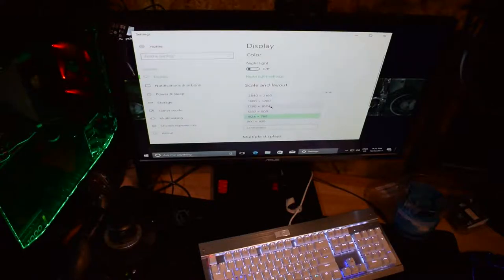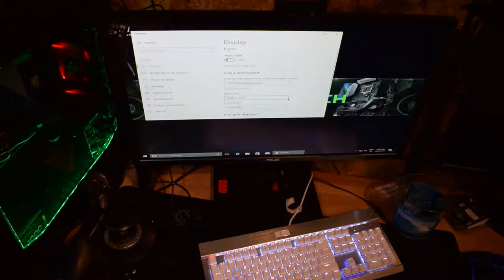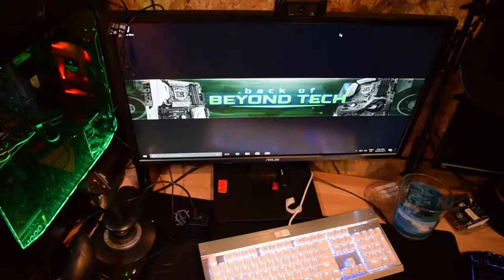Wow. Okay. Let's just try that for the moment. Yeah, keep changes. I forgot it's on the 4K panel, so it's probably not going to do perfect scaling. But that's cool, so that means that it's the graphics card that's dead. Okay, guys. Well, that's it. I'm probably going to update my drivers, which I have. And then it's going to be trying to find a new GPU.